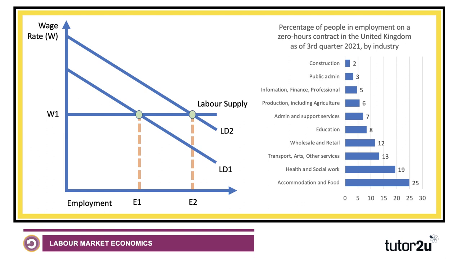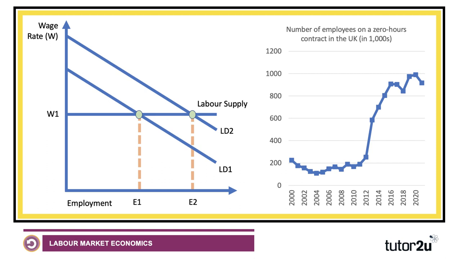In industries such as public administration, civil service, and construction, zero-hour contracts are barely noticeable — only 2% of people working in construction were on a zero hours contract. So it really does depend on the type of occupation and industry. Overall, the figures are now coming down a little bit. After a surge about 5 or 10 years ago, there was a five-fold increase in the number of people on zero hours contracts in the UK, peaking at just over a million — about 2.5–3% of the labour force, roughly one worker in 30 to 35. That's now coming down, but there has clearly been a sea change in the labour market, with many more people on zero hours contracts. So this is clearly a topical issue.